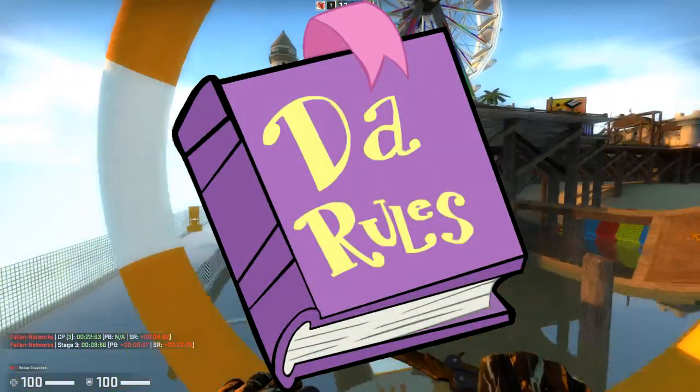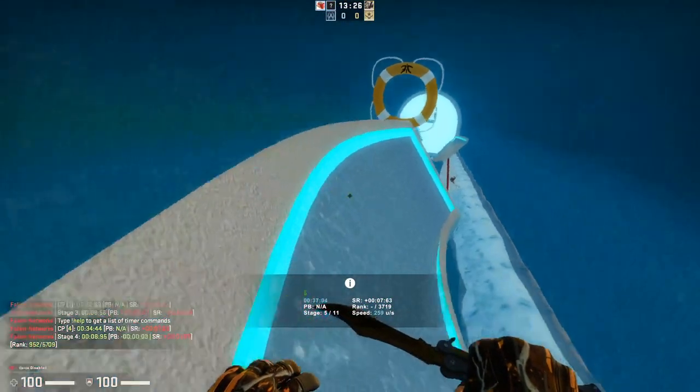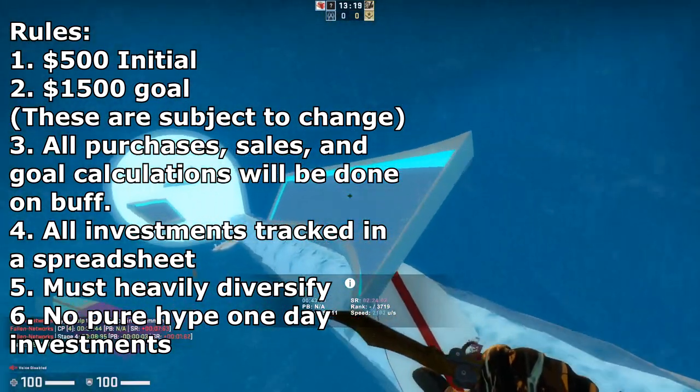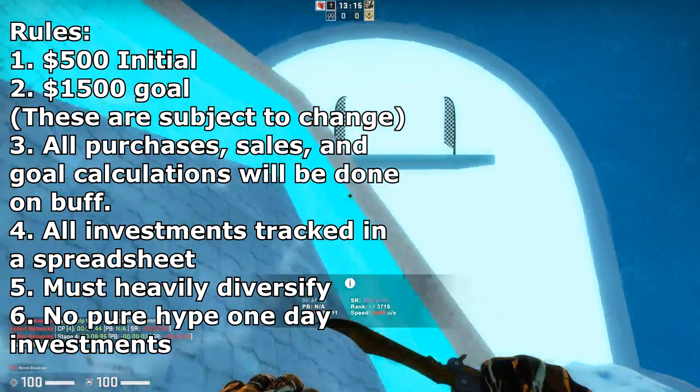So right now, I don't know exactly how much I'm going to put in and how much I'm going to go for, but at the current moment, it's going to be a $500 initial investment and a $1,500 return. So basically, we're going to have to make 3 times on our investments, which is more than was required in the first season, so that should hopefully make things interesting with essentially just a smaller budget.